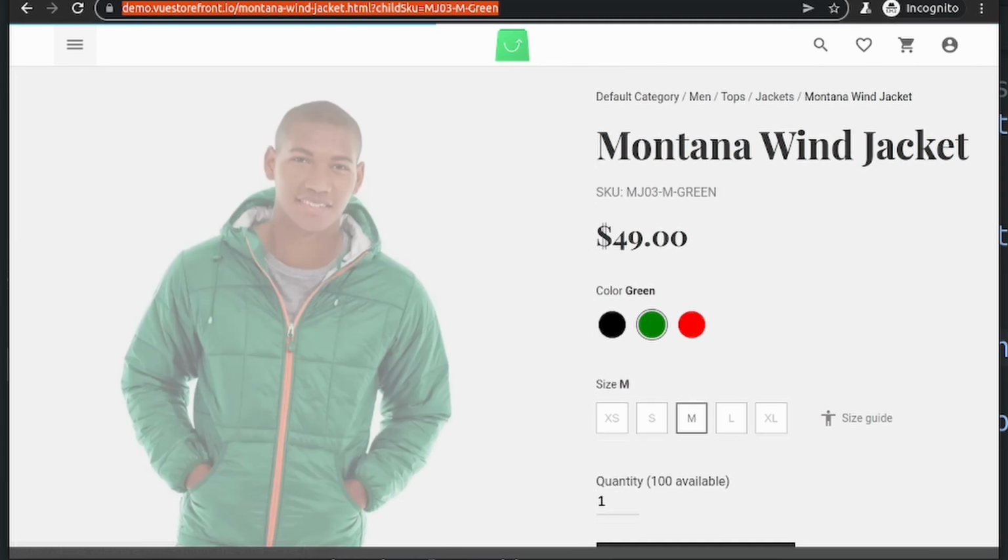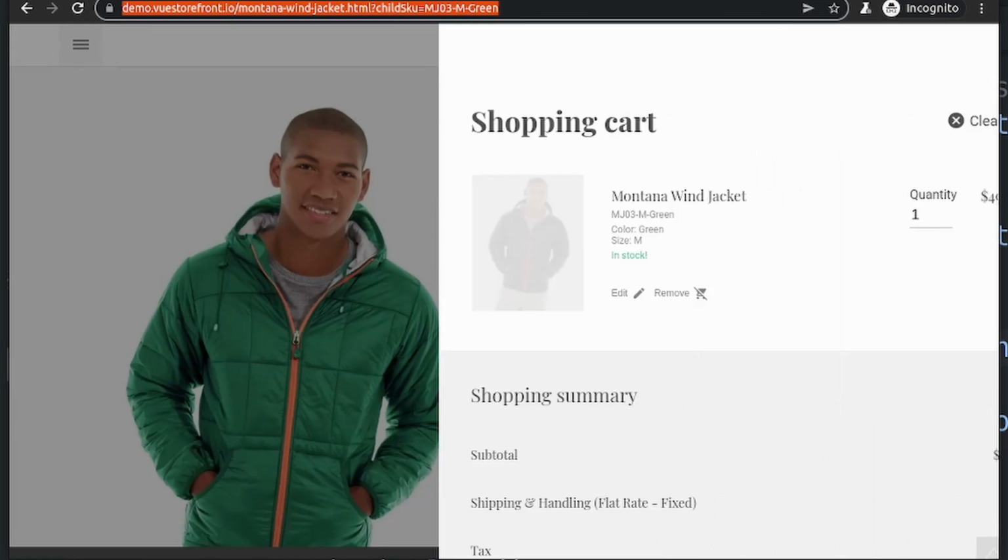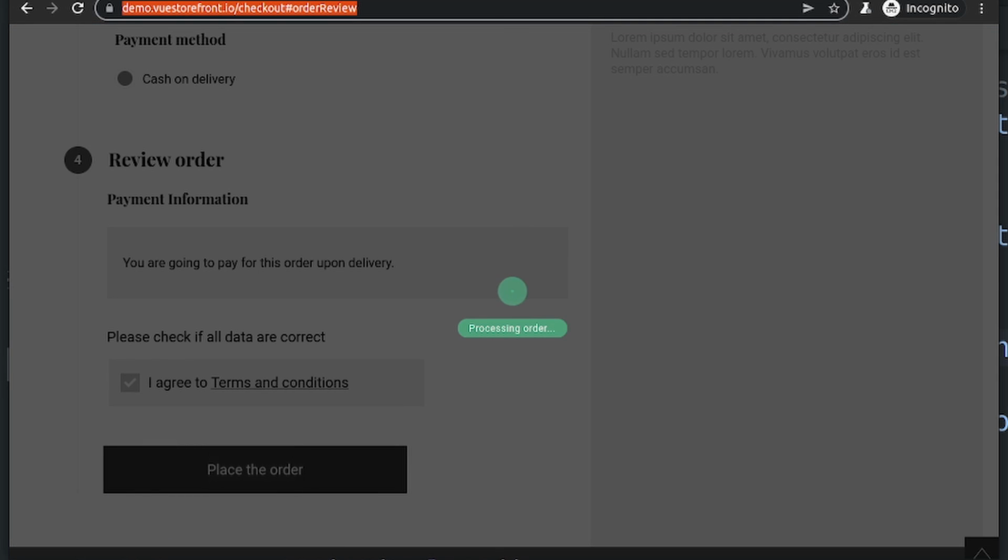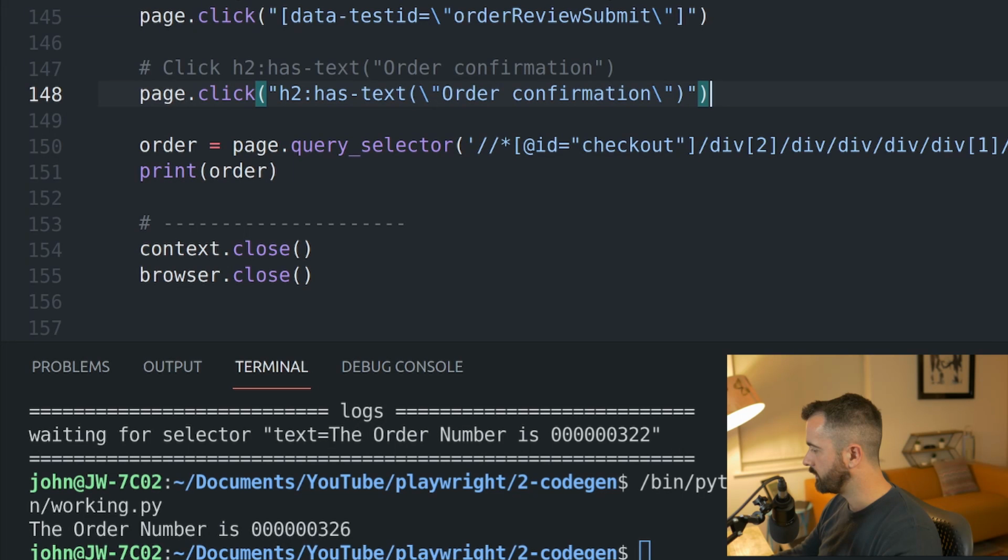So let's run this now, and hopefully this should all go through nice and quick, and at the end we should get in our terminal the printout of the order number that we just placed. There we go. So you can see we placed this new order number here. What we could quite conceivably do now is take this script and manipulate it and make it run multiple times, so we could really test this website to make sure that all different sorts of inputs work, clicking on all of the extra buttons work, make sure that it fails on the text input in the cart properly, and make sure that all functions properly. And we've done that all using Playwright and automation.